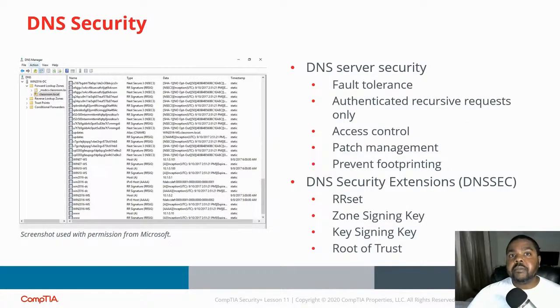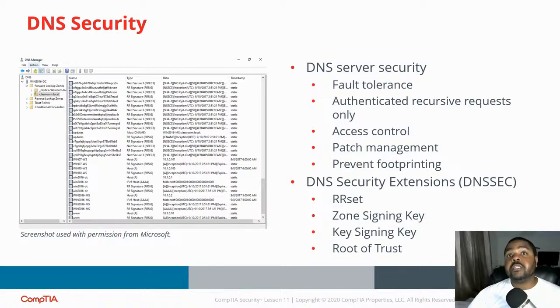So, like I said before, in a bigger environment, you may have a server that's dedicated to just doing DNS queries and looking up different websites and comparing them to the IP addresses. And so we want to make sure that that server is well secured. We want to make sure that our access control list on that server is locked down, and it coincides with the things that we have in our environment.